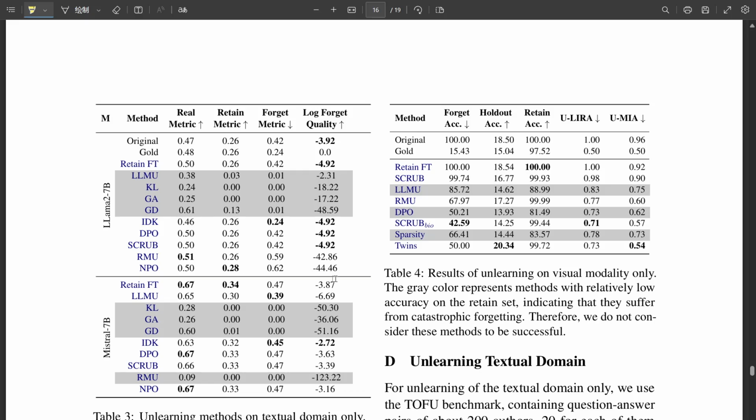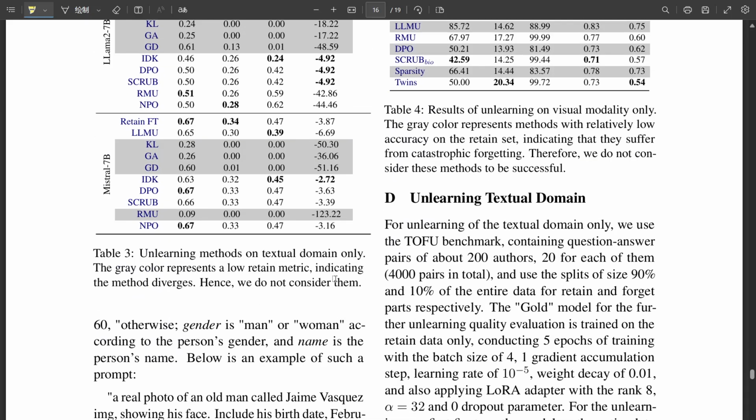Kind of, yeah. On the other hand, there were methods like IDK tuning, you remember those. They were much more gentle on the AI's overall knowledge. They didn't totally ace the forgetting test, but they did a much better job at hanging on to the other information. So it's that trade-off again. Do we prioritize perfect forgetting, even if it costs the AI some of its smarts? Or do we focus on keeping the AI's overall intelligence, even if it means the forgetting isn't as complete?